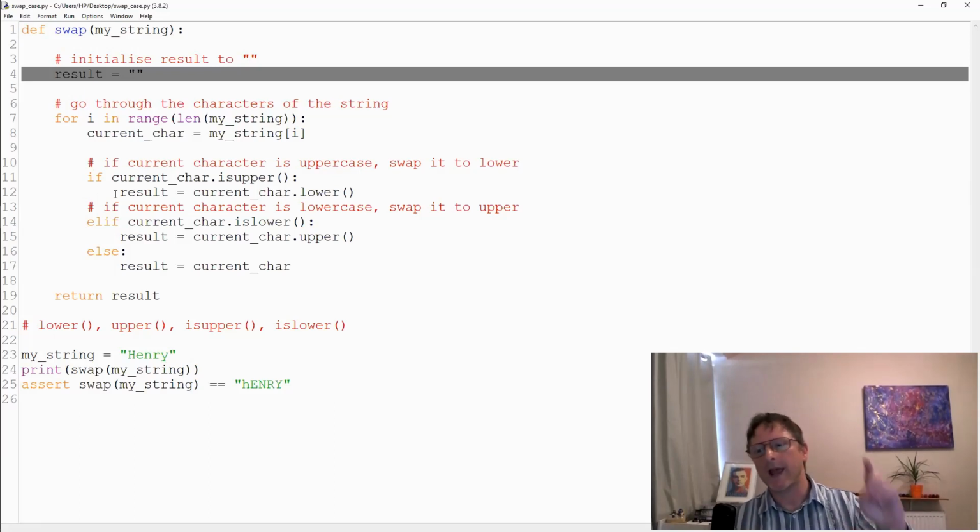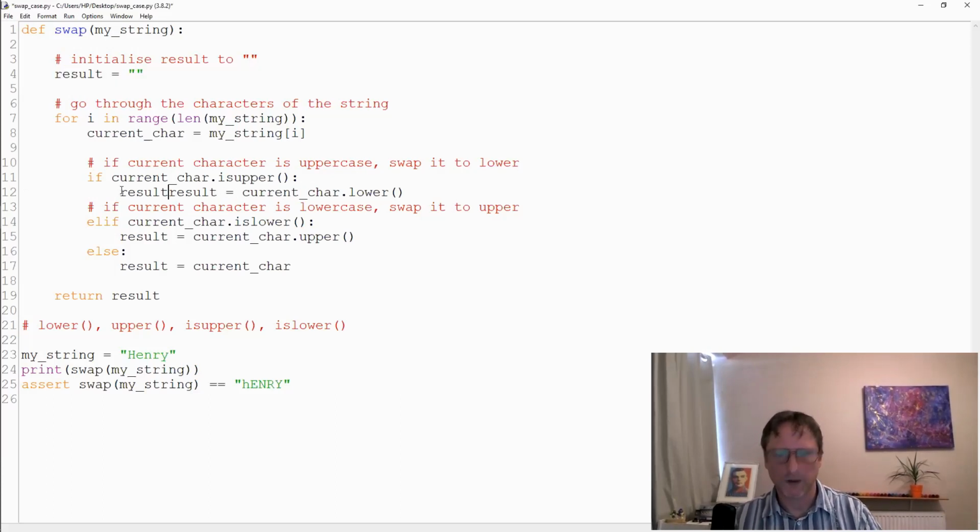What we want to do is have the empty string, and then we append or concatenate technically, so that's like adding a letter, the swapped or flipped version of the first character, and then the swapped version of the second character, etc., etc. It needs to be concatenated, added to the existing result. Otherwise, you overwrite the result, and you just end up with one character at the end, which is not what you want. So we have to do result equals result. Okay, so here we maintain the original. So again, easy to get lost. Okay, concept. The concept is we're concatenating.